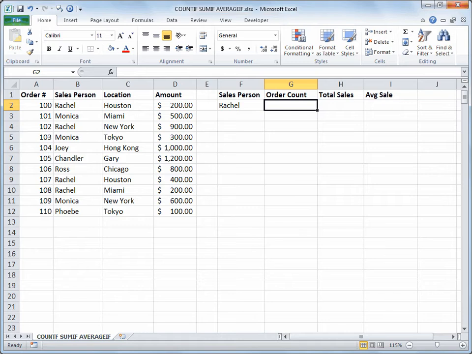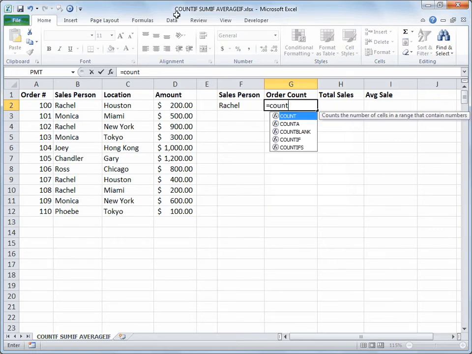Under order count, I will start with equals, and I'll be using the COUNTIF function. With COUNTIF, I have two required inputs: a range of cells within which I'd like to find a criteria value.